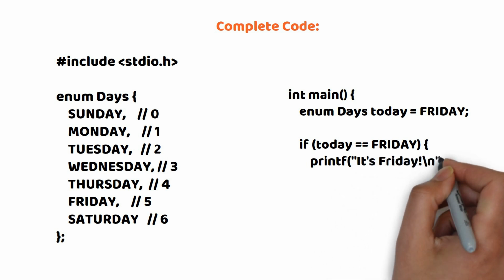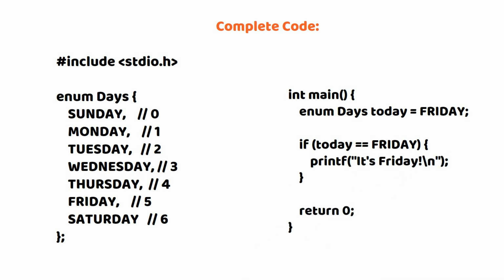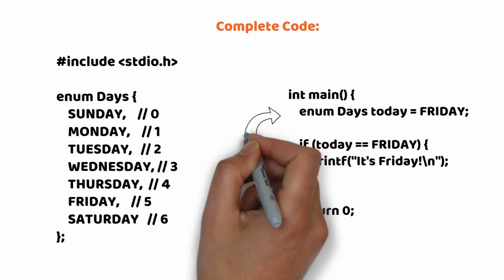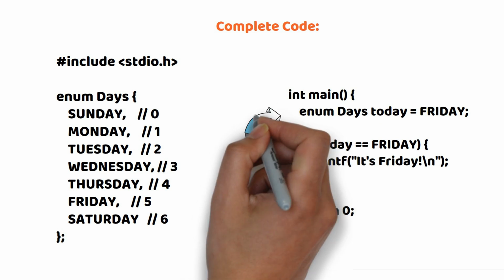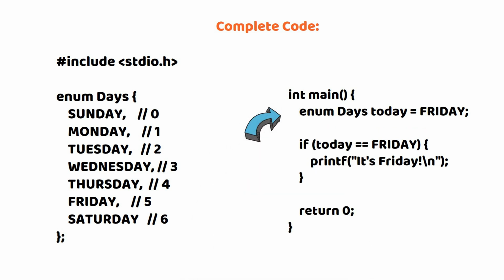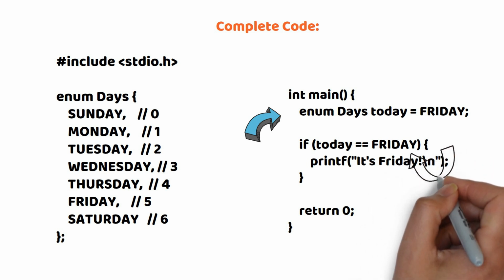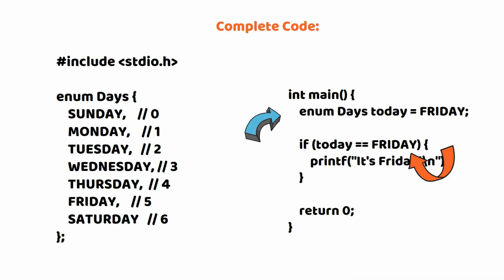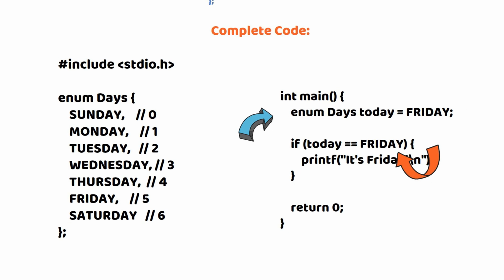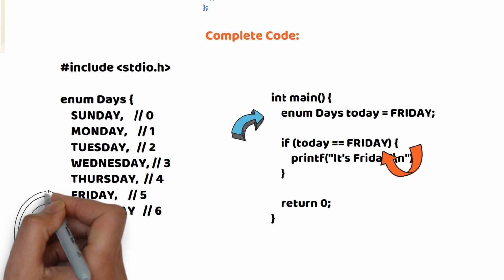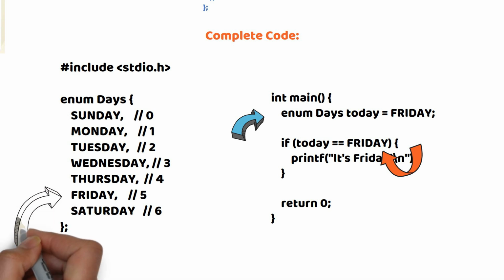So what exactly happens is, if I want to access Friday, for example, I will write enum days space today equal to Friday, where I am assigning the value of Friday to a variable called today. So whenever we want to display Friday, we can simply call the variable today. As a result, today will check the enum called days and check where the Friday value is present. If the Friday value is present at the 5th position, that is 0, 1, 2, 3, 4 and 5, it will be fetched and displayed.